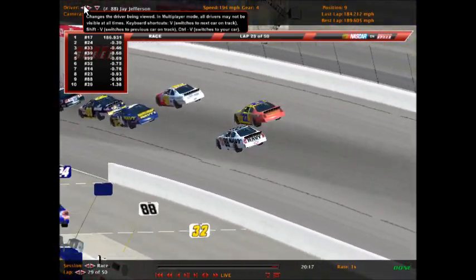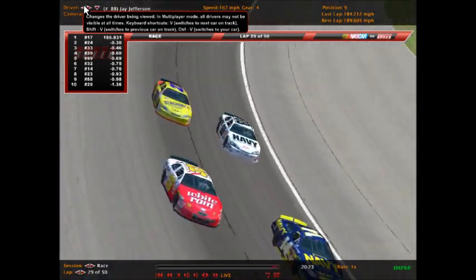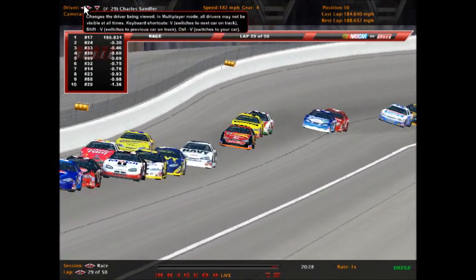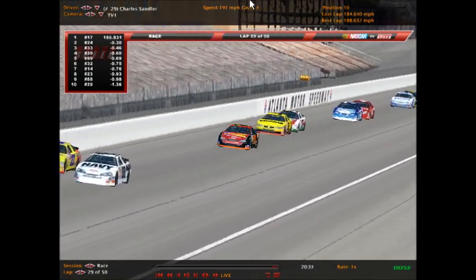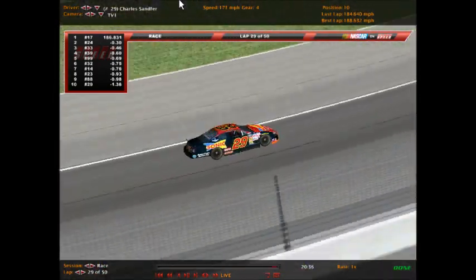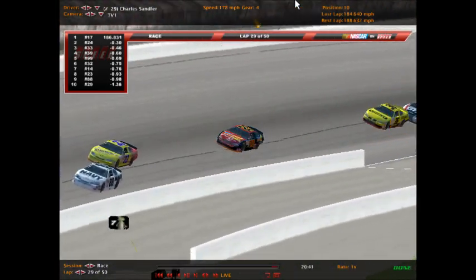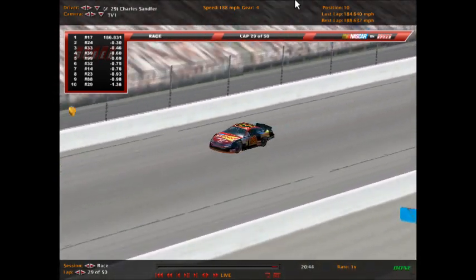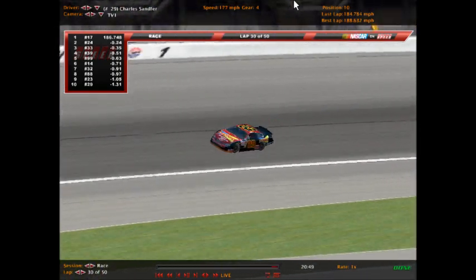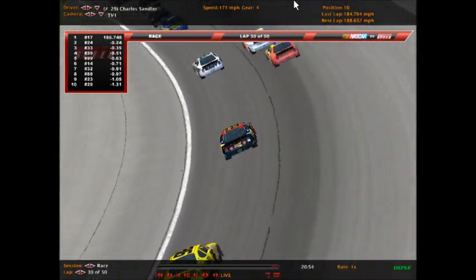Dollerton and Jefferson battling it out for position. That's for 8th place. And meantime, Charles Sanford's gotten by Carter Friesen for the 10th spot. So Sanford is moving up through the field nicely. The man from the state of California is where he's from, Southern California to be exact, just from the outskirts of LA. As we said, he won the season 15 championship on this very same racetrack last season, or not last season, but season 15, I should say. This is season 22. What are you talking about, Qualls?